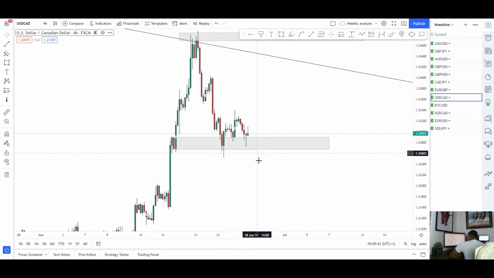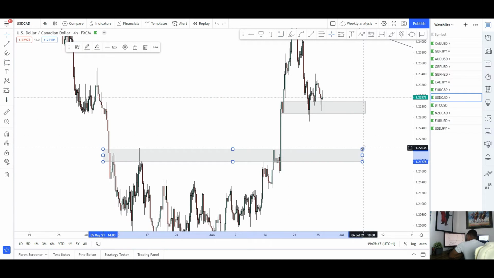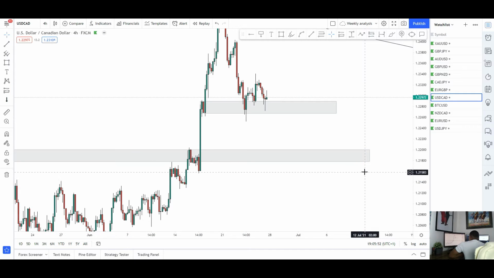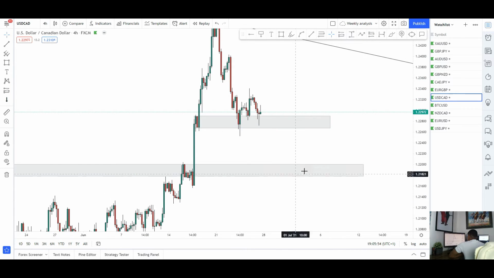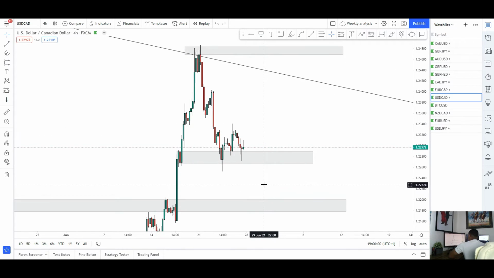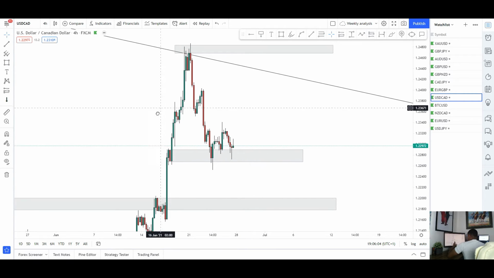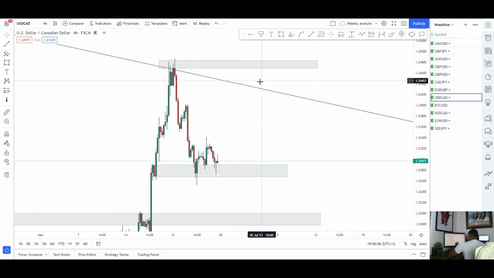But if we do break through this on Monday, then the second area of interest will be this resistance here. As you can see, nice resistance, 1, 2, 3. Will we turn support now on the 1.22 mark? So if you break through that, again, a really nice area to look for buys. If you do get some nice confirmations there, can look for buys, and again, that just makes it a better risk to reward trade, because we've got more pips to catch, and we'll still be targeting the highs up there. So more upside for USD CAD for next week.